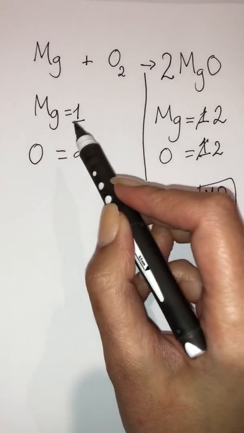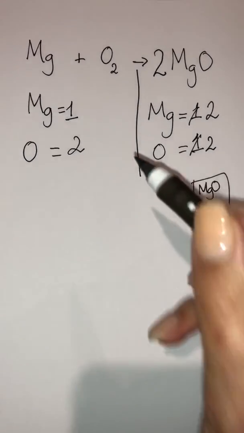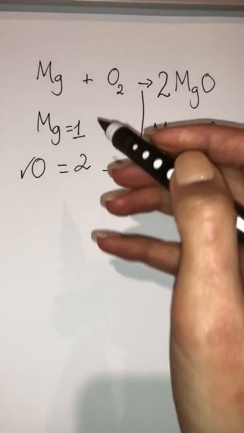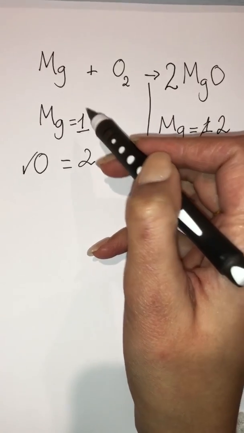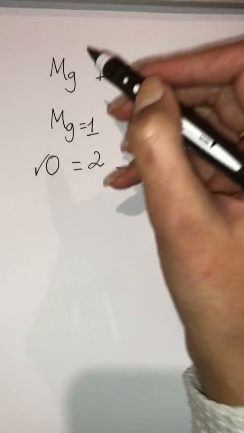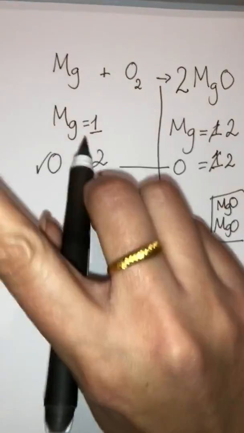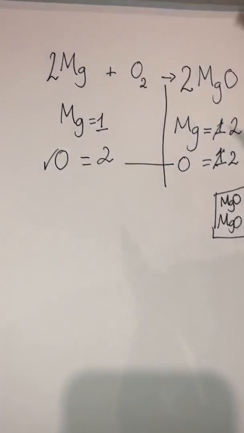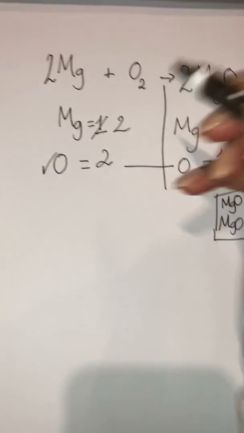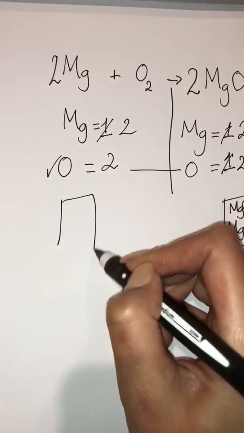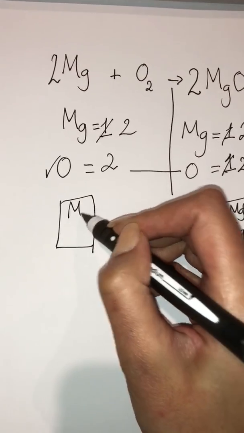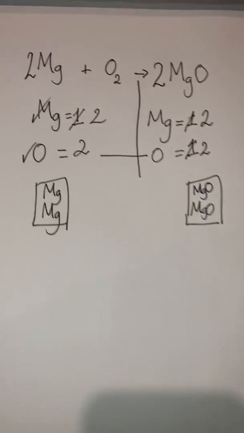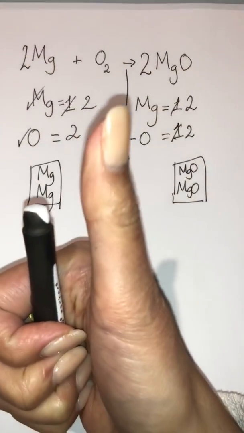Now this time we have an imbalance with the magnesium. However, our oxygens are perfectly balanced. So you've guessed it, we need to increase the number of magnesium atoms on this side. We cannot, remember, write a number 2, that's wrong. We must write them at the front. There we are. So we're saying that in our container where we had 1 magnesium, now we have 2, and we balanced our equation. Brilliant, well done.